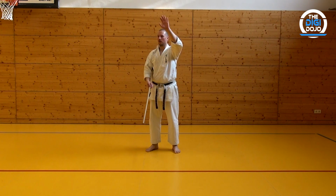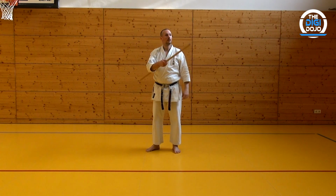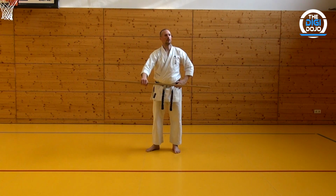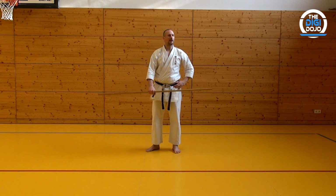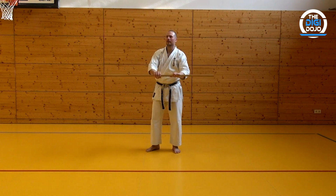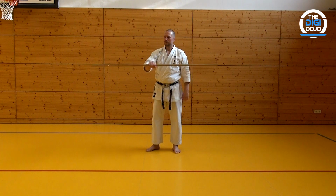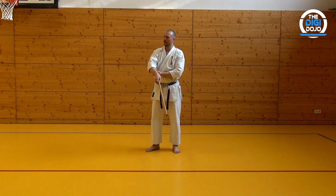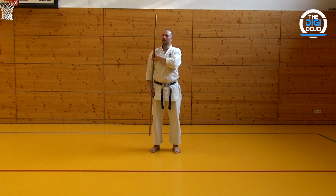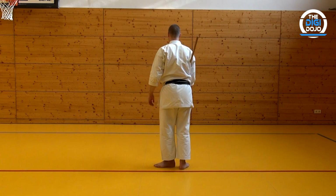Okay, any questions so far? Okay. Hold it in the middle? Roughly in the middle. I'm saying the middle because that's easier. If you say, well, a little bit here or there, you know, people get confused. So it's easier to say, just grab in the middle, grab that with your left hand, and then gradually you slide your hands to the position that is comfortable for you. Okay? Let's do this again, together.